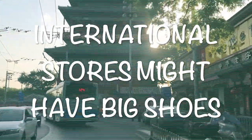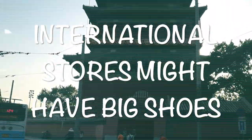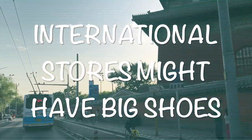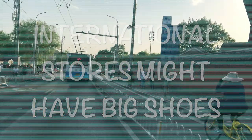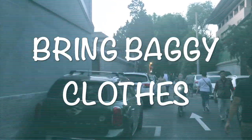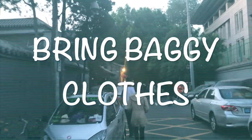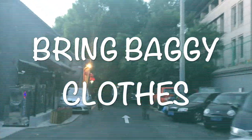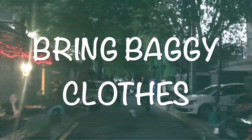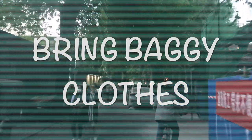They will deliver shoes straight to your door. However, you kind of need to know how to enter your address in Chinese — but just go outside, give your phone to a Chinese person and they're going to help you. Everybody's friendly in China, more or less. Also, if you're planning to stay in China for a longer time, make sure you bring larger clothes, because eventually you're going to gain weight in no time. China is full of delicious food and drinks which you just can't resist — everybody gets fat in China, that's just how it is.